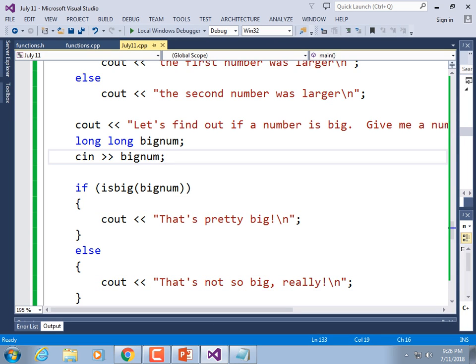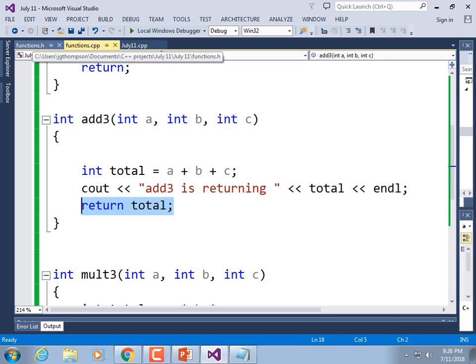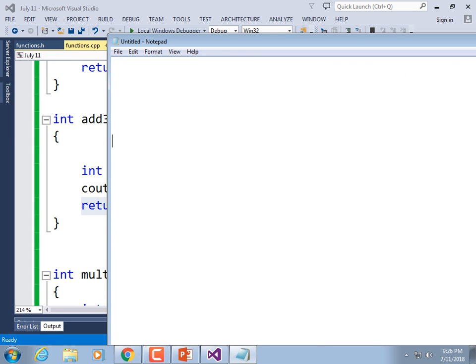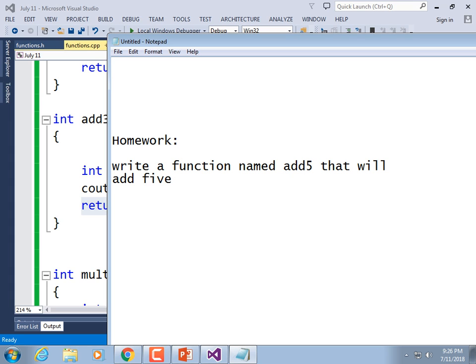All right, so I need to come up with a list of functions I want y'all to write. We have written several today, such as add 3 and multiply 3. Okay, so homework. Write a function named add 5 that will add 5 integers.